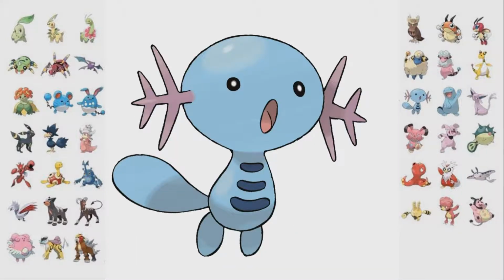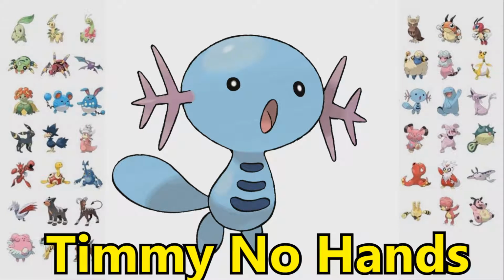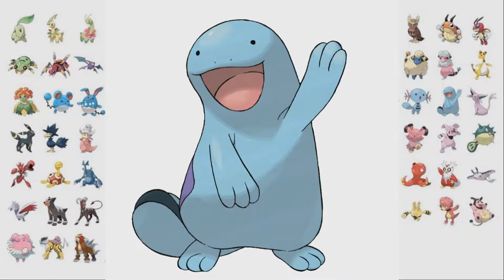I'm not sure if you know this one. This is one of the more well-known Pokemon just because of how derpy it looks. So you were laughing when it came out? No, that's a normal response. Yeah, I don't know what it is. This is Timmy No Hands. Timmy No Hands is also called Wooper. Wooper? Okay. He's grown some hands! He's grown into a bit of a seal as well. A seal? Derpy? Well, yeah. Derpy, I'll give you derpy. Yeah, definitely derpy.